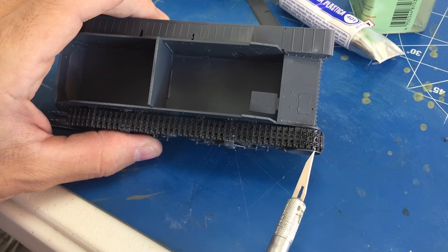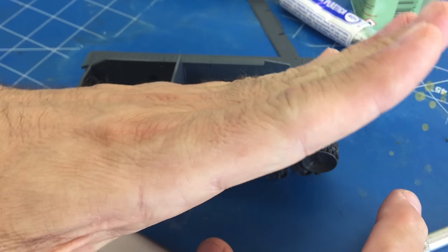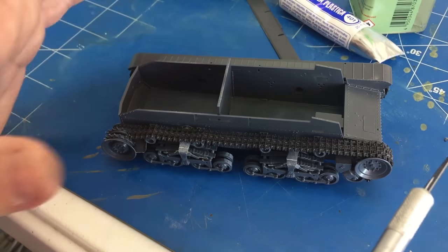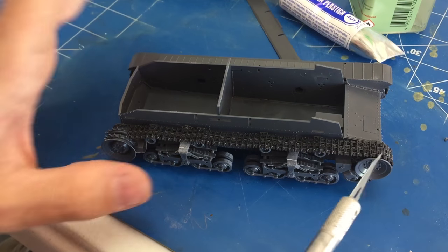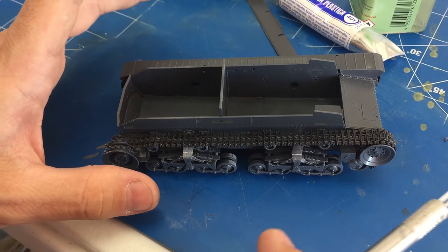The track stays straight, but if you leave that in its regular position, the track has a tendency to want to flare up on the outside, and you can't get the track to wrap around properly. At least I couldn't on this particular build. So it's just a minor little thing. Put a tiny bit of filler behind this, and you won't have any problem at all.